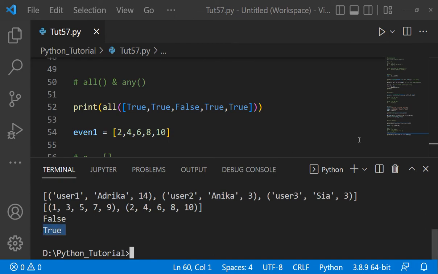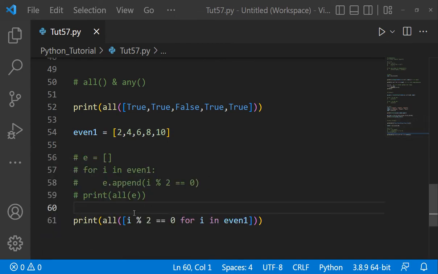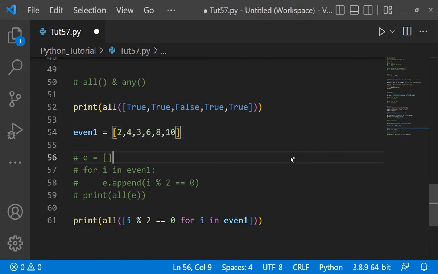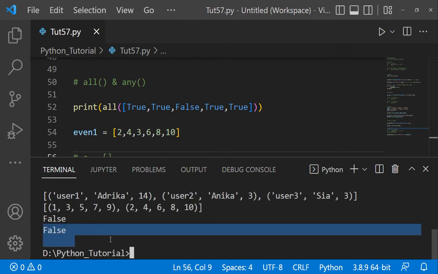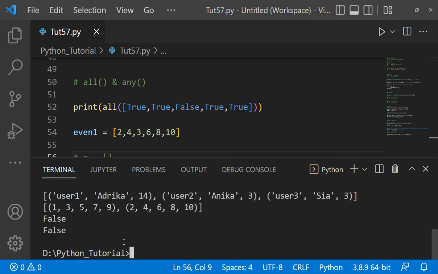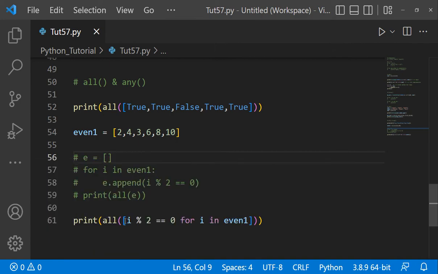See, it is returning true, right? Because all the values are even, and thus all the true values have been appended to this list. Okay. Now if I add one more value 3 to it, you'll see now it will return false because there's one value that is false in this list.